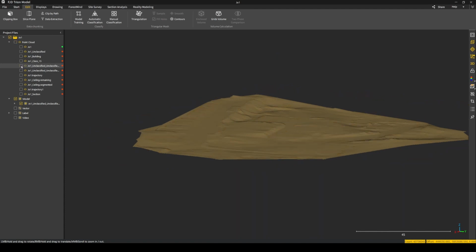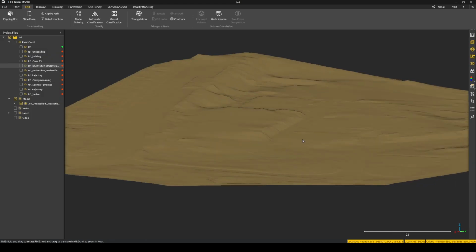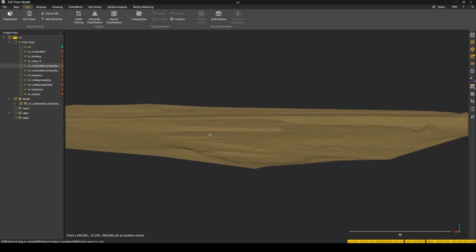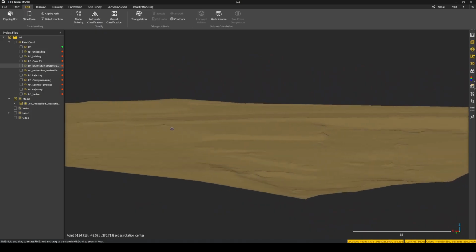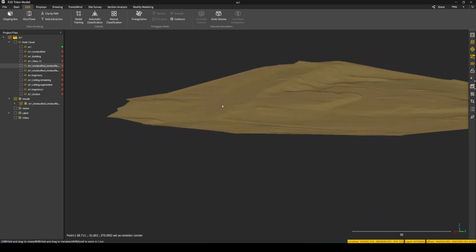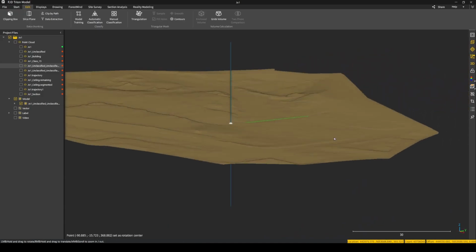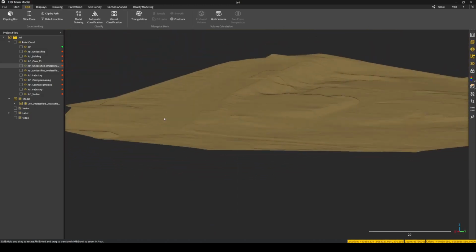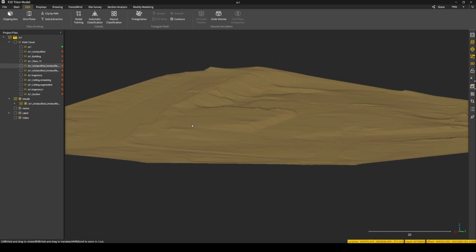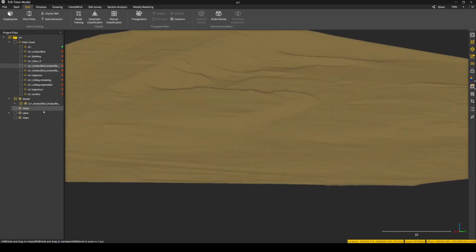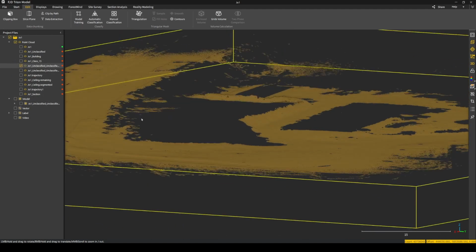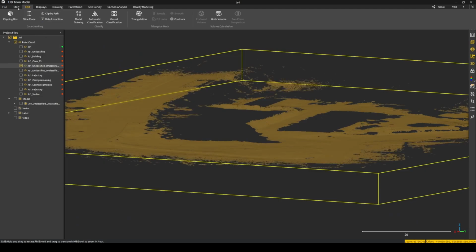Let me uncheck the box here to hide the point clouds, so we can only see the digital terrain model we created. And as you can see here, our holes are closed. So this is how it looks, and it is quite detailed. As long as your point cloud is detailed, your terrain model will be detailed as well. And in order to optimize your mesh, you can reduce the size of the file of your mesh.